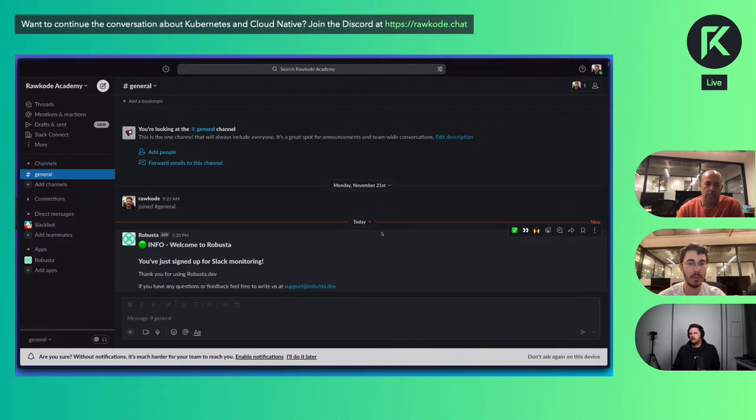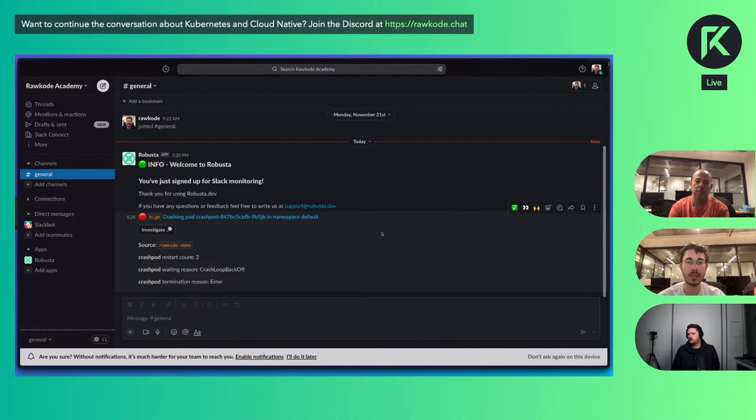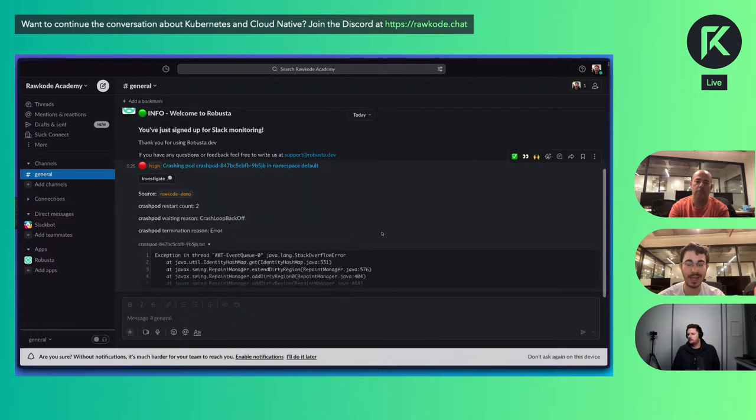You have to wait a moment. We don't send it on the first crash because this is exactly the type of thing that you spoke about, right? You have these transient issues with Kubernetes and you don't want to alert as soon as something happens that second, when it's then going to disappear. So we try and always find the right balance. What's the point where this is really an issue that you then want to get notified, not just a transient issue?